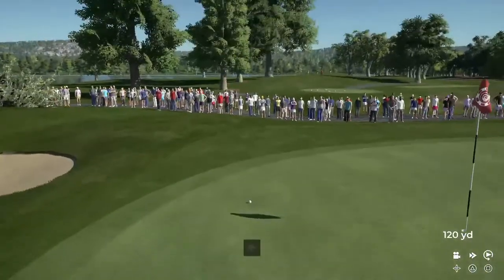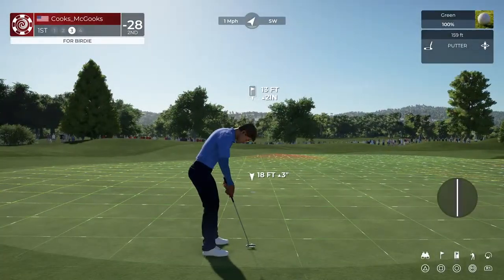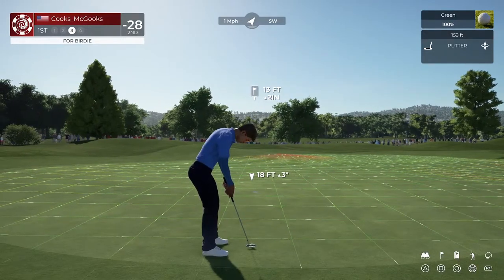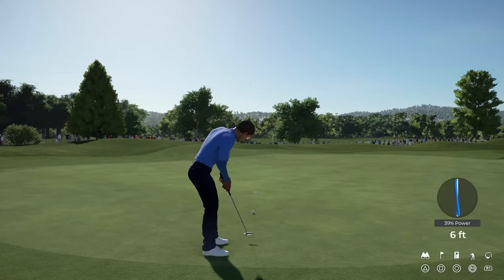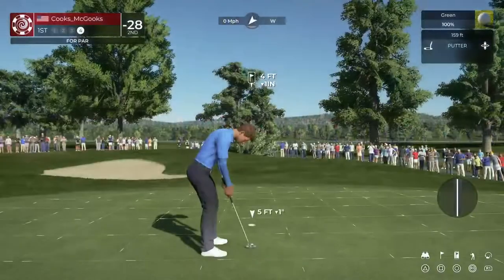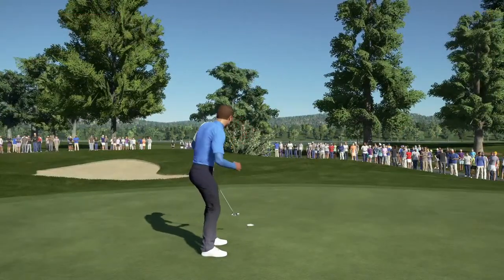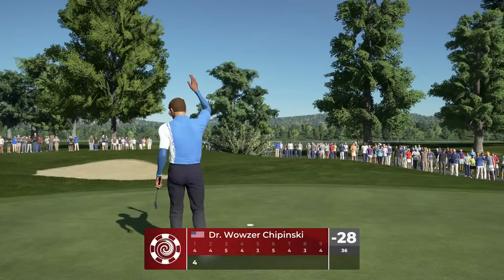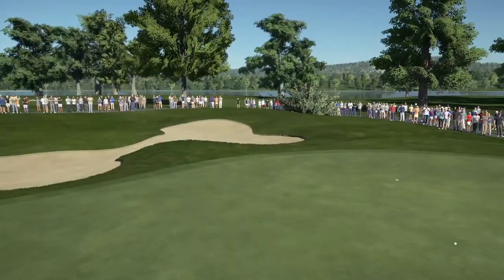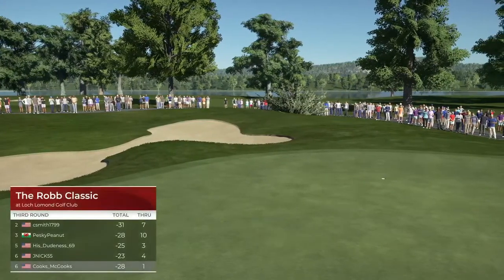This one's looking pretty dialed. 13 feet left to the hole. Could be a good one. Yeah. All you gotta do is put that in the hole for par. There it is. Starting the day at even par here. Good to see.